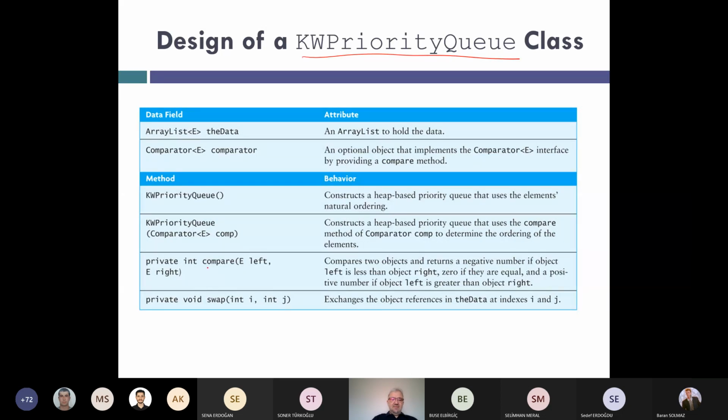This compare method will use the comparator if it is defined in the constructor, and it will use the compareTo method of the objects if it is not defined. Okay, the swap is what you know: the two elements of the array list will be swapped using this private swap method.